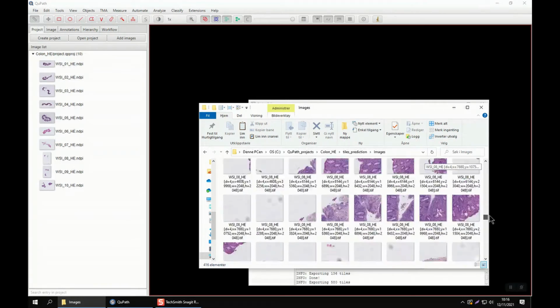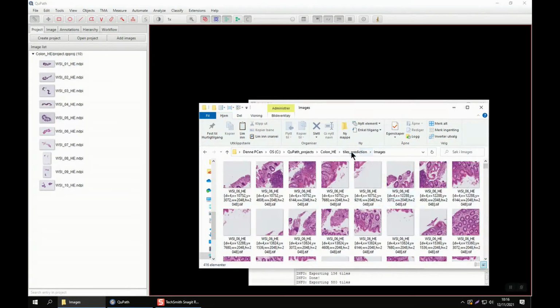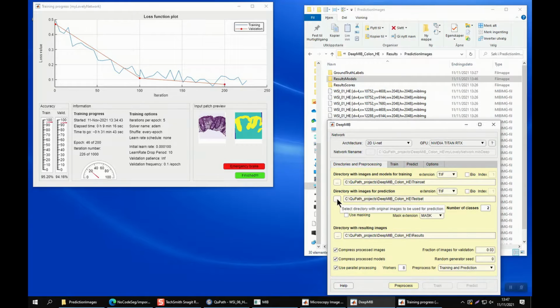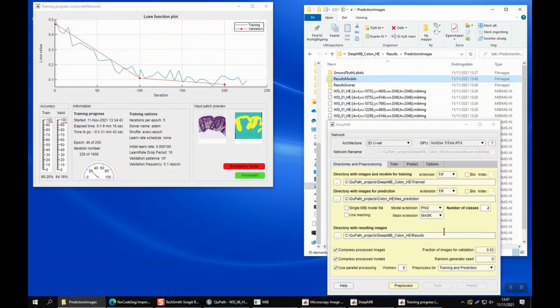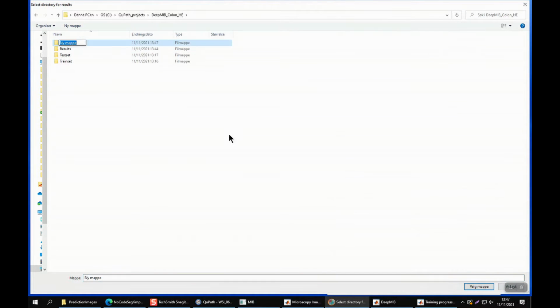We will specify the folder which we exported from QPath and choose that pre-processing is not required, so we predict directly on the exported TIFFs. We make another results folder for this prediction and specify that as the results folder.